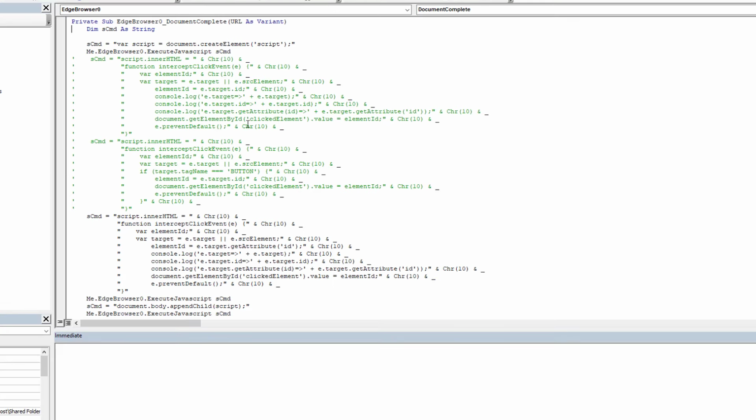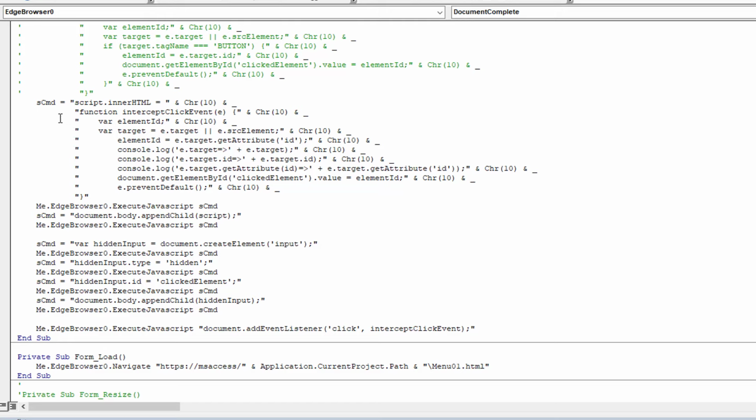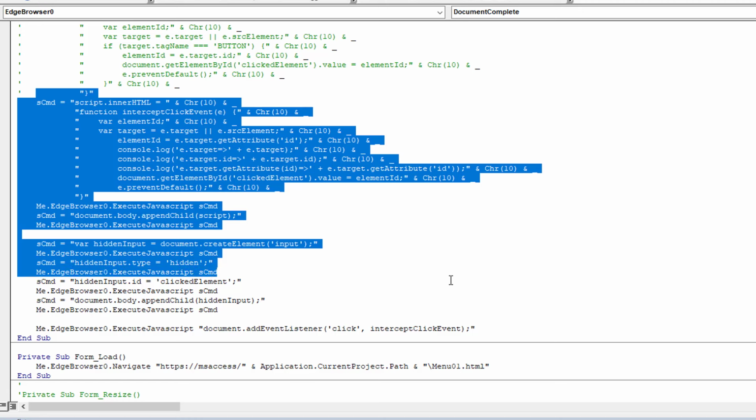Let's look at the OnDocumentComplete. What am I doing? It's very simple. It's the exact same code that I had in a previous video on which button did I click. I'm injecting into the page that it loads all of this.